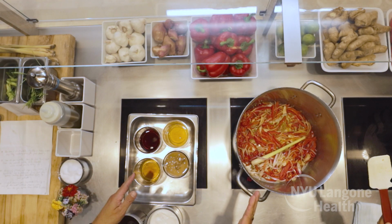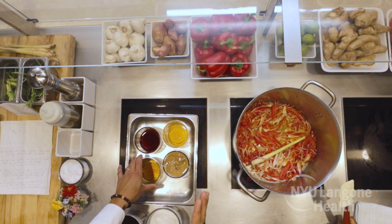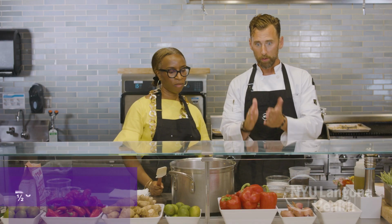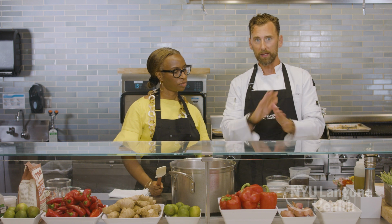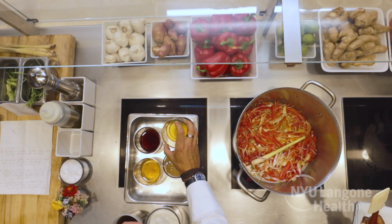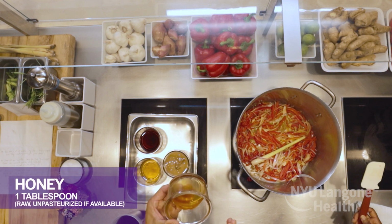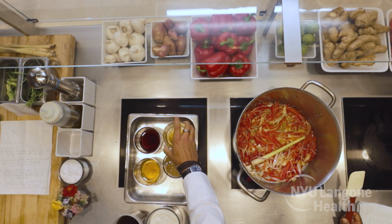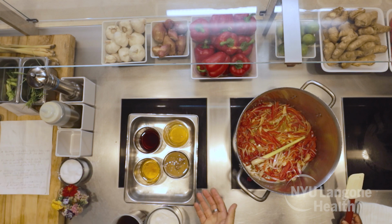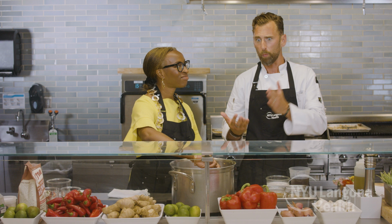That's great advice. As we finish cooking up our vegetables, I just want to touch base on these ingredients. Once again, we're using peanut butter in this recipe. We source the peanut butter where it is pure peanuts. Single ingredient, just peanuts and sea salt. We pulled the corn syrup out of this recipe. We're using a local raw honey in its place. And the soy sauce, low sodium. Anytime you're able to find low sodium soy sauce, in my opinion, honestly, most soy sauces are too salty, even if you're not watching your sodium intake.